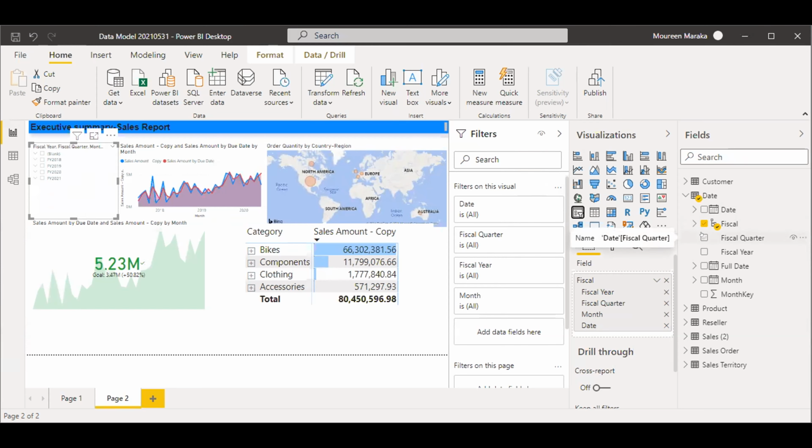Change the title for the KPI as well. Then we're good to go. Call it sales amount by order date slash due date. KPI.